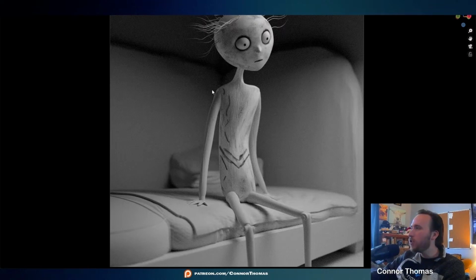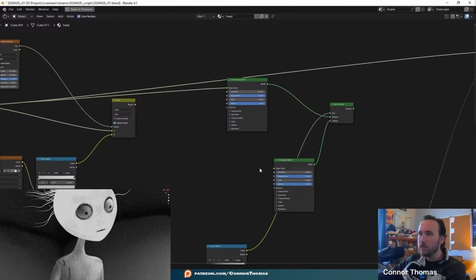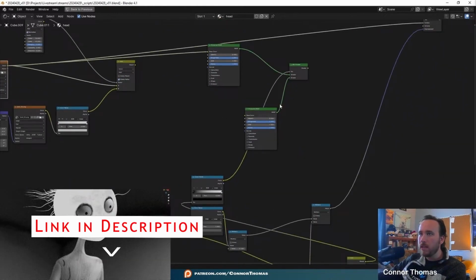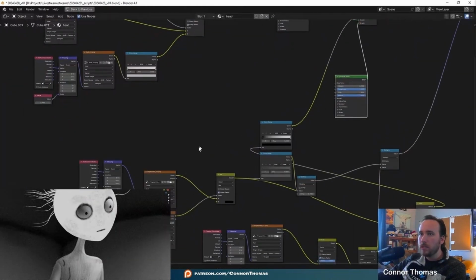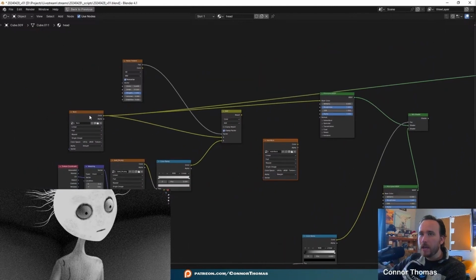So yeah, let's go ahead and jump in. We're taking this face texture here, and we're just feeding that directly into our Principled BSDF. Whereas I think what we could do is use the same face-like mask that we created earlier, which is this guy right here. I'll just copy-paste him.